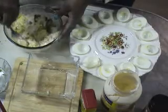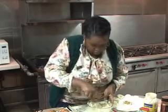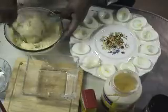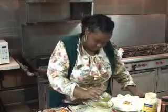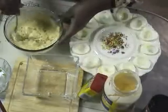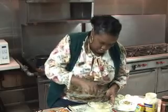Just make sure everything gets evenly distributed all around here. And that's enough mayo, actually. We don't need any more. Add a little bit of Old Bay. So I say about a half a cup of mayo, or you can actually do a little bit over a quarter cup.